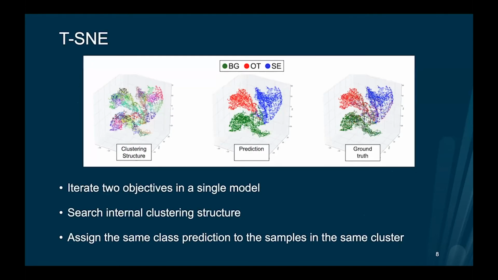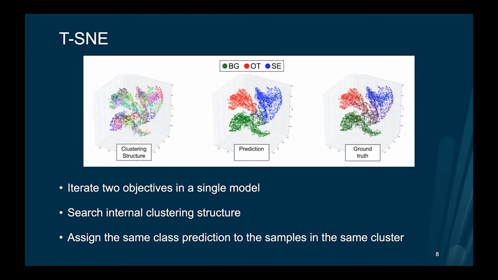I bring a figure to help you understand the method. The figure is acquired by a different experiment that shares the same method, but with patch-level clustering. But we can simply assume that each point in the figure represents a pixel. The figure on the left shows the clustering result, where the points in the same color take the same cluster. The figures in the middle and the right represent the 3-class prediction and the ground truth, where the blue indicates sandeel, red indicates the other fish species, and the green indicates the background.